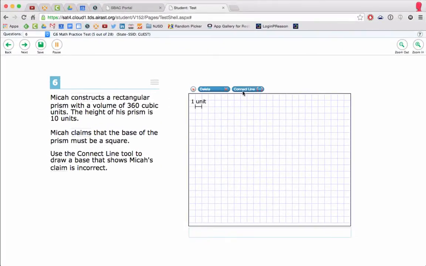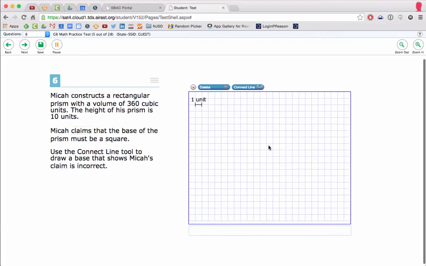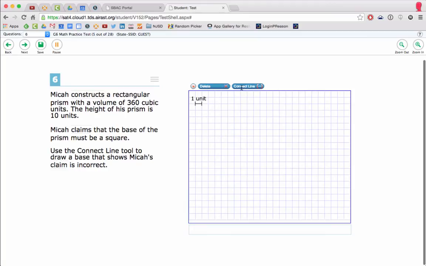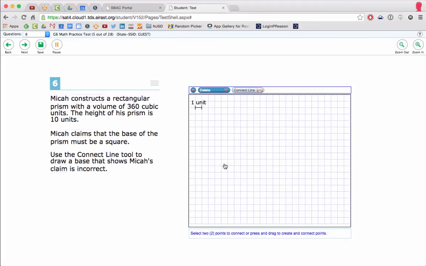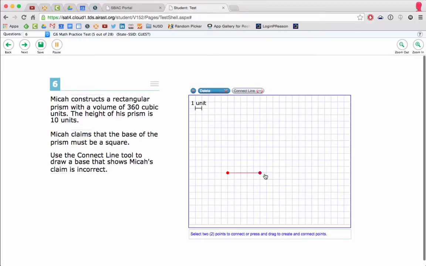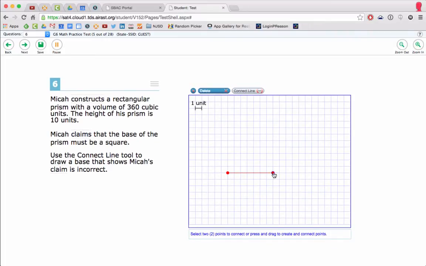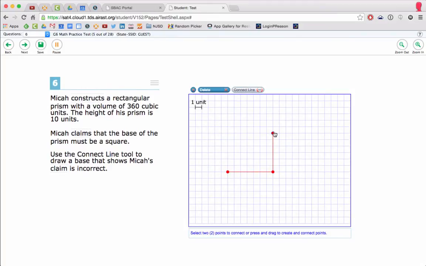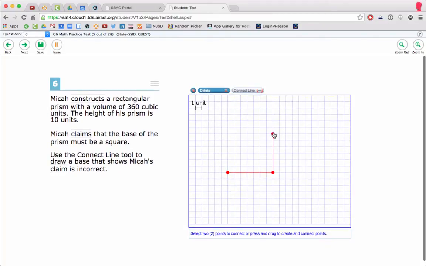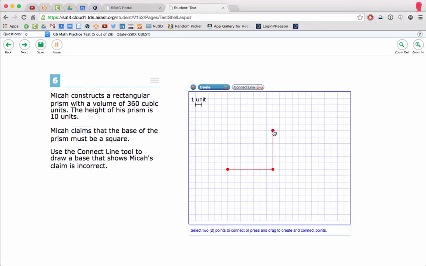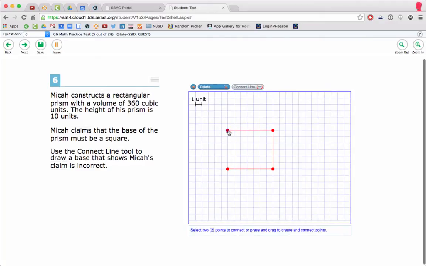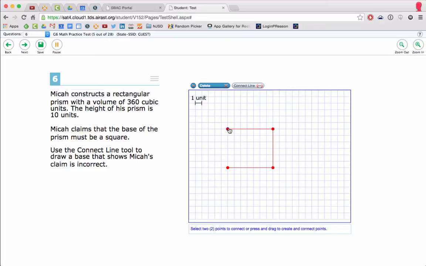This is the user interface for the Connect Line tool. In order to use this, if I just start clicking in here, nothing will happen. I have to switch it from the blue state to the gray state. From here, I click once to make a point and drag and click again to make a line. If I want to extend this line, I have to click on that line or that point, drag up, click. Now it finalizes that. So I'm going to complete my square by clicking on the point and drawing over and clicking again to end the point. And I'll complete my square by doing the same thing.